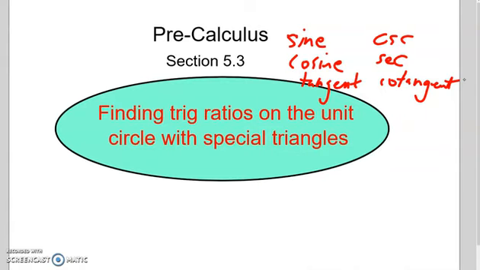and next year in calculus they will also expect you to know these, and they're the ones that are the simpler angles that lie right on the axes. And so in this section, we'll be using the unit circle to help us identify those. And then there are a few others like 30 degrees, 45 degrees, and 60 degrees. So we can find those trig ratios too, and you'll be expected to know what those are without using a calculator. And those we will be doing in this video using special triangles.